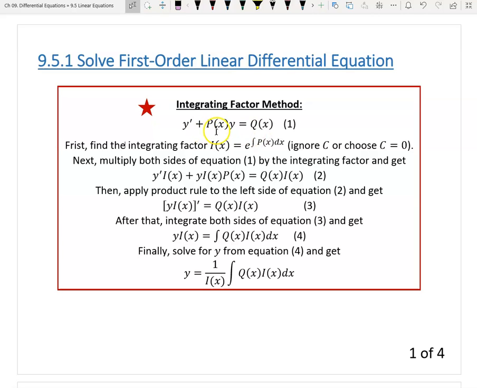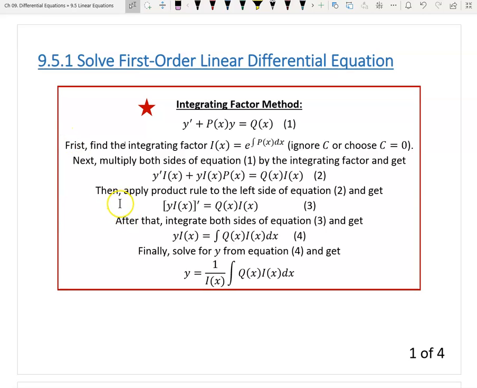Do you think the separable equation method we learned in the last topic works for this equation? No, usually not. If Q equals 0, that's good, it's separable in x and y. But if Q does not equal 0, x and y cannot be separated. Therefore we need to seek another method. The classic method is called the integrating factor method.